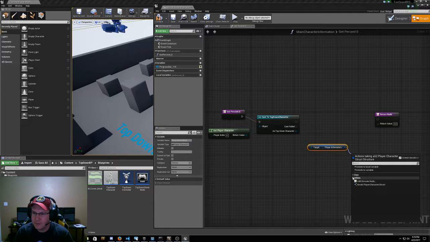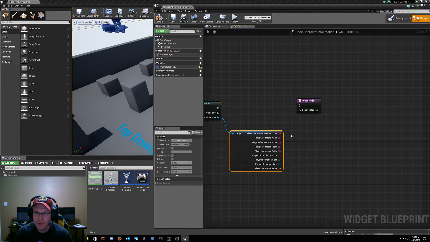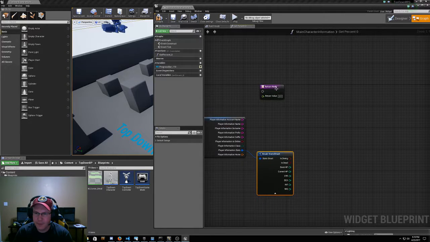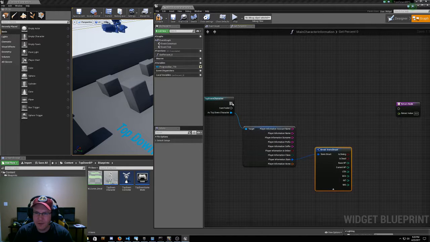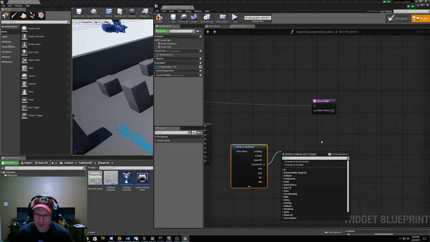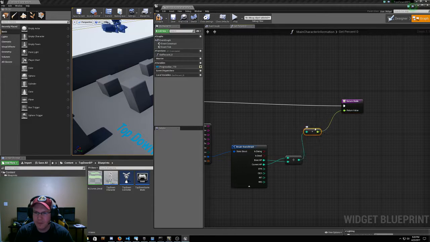And we want to break these guys out. Well, don't really need to do it that way. Split this out, and we'll get our stats. And we want our percent value to be equal to our current hit points divided by our... Oh, no, we want these the other way. Yep. So our current over our base. It's a little wonky with those wires crossed, but no big deal.